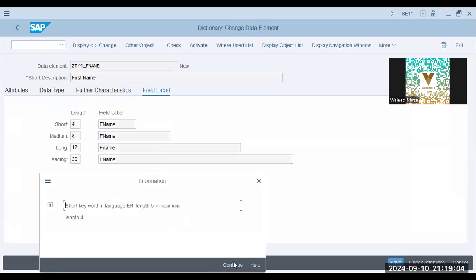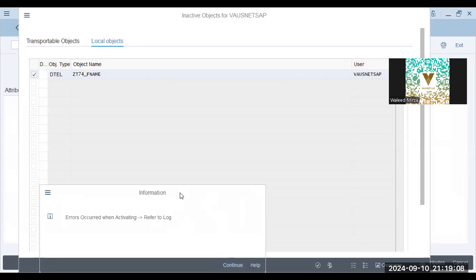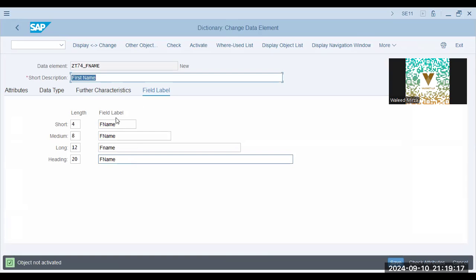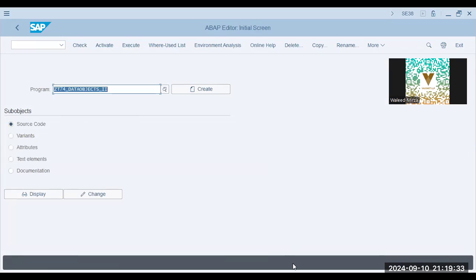Short key of length 5, maximum 4. Short keyword in language, length 5, maximum length 2. Or a short keyword. Okay. Activate. Okay, now let's go to SE38 and write this program.